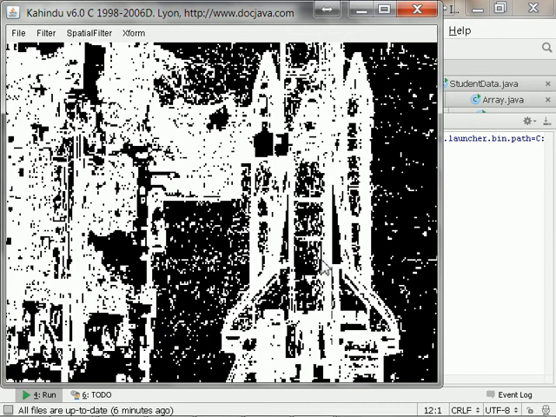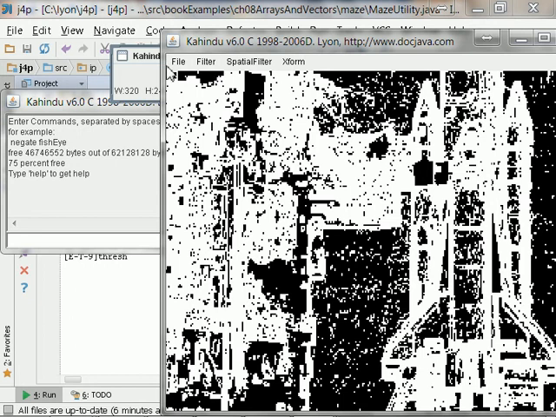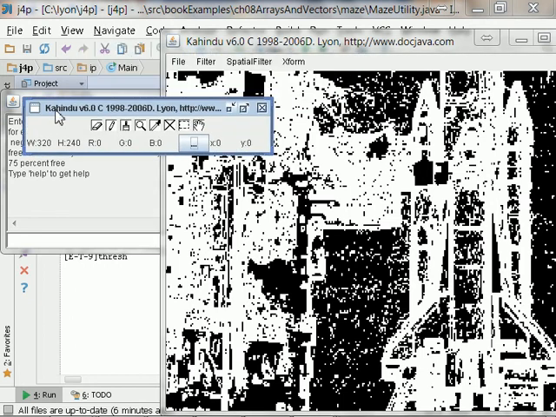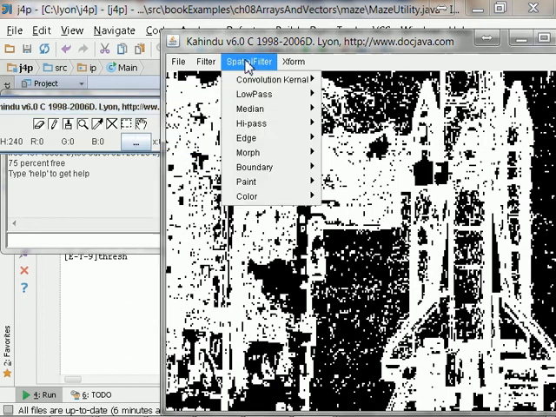And it should be possible to use a paint tool to actually annotate the image, and I have some paint tools in here. So you can then color in a little dot and try and connect the two dots using the maze search algorithm. And that maze search algorithm which I have is the Martelli algorithm.